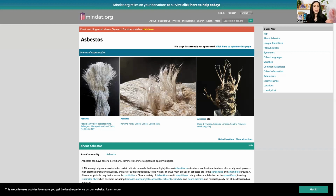Some of my collectors that shop with me just feel uncomfortable having anything with asbestos in general. I also have tumbled, polished serpentine, fine. You're totally fine as long as you don't cut it open. It's mainly the rough pieces that I want to let my customers know, hey, these rough pieces have asbestos. Be careful handling and holding them. And you can usually see it if it is visible in the inclusion, how you'll see kind of like this little fibrous. So like in mine, you can kind of see it on the back. So I know it's in there. And you just got to be mindful that it's not around kids.